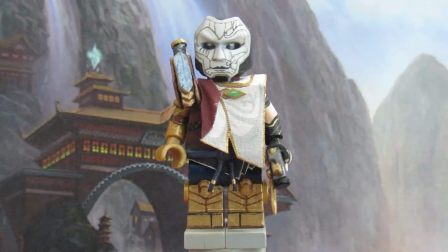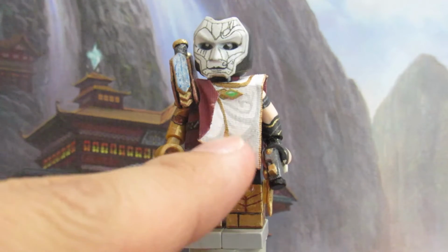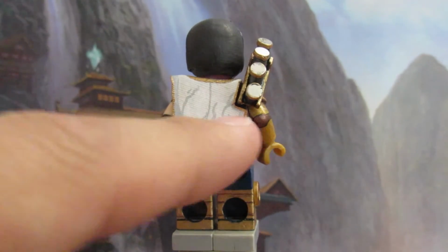And moving on to the rest of the figure, his cloak here, that's actually made with a Lego fabric cape, mostly from this ship sail piece, and then I folded it and glued it just to give that little wrinkle here. And I made some little minor adjustments, like cut off little sections just for his shoulder cannon here.